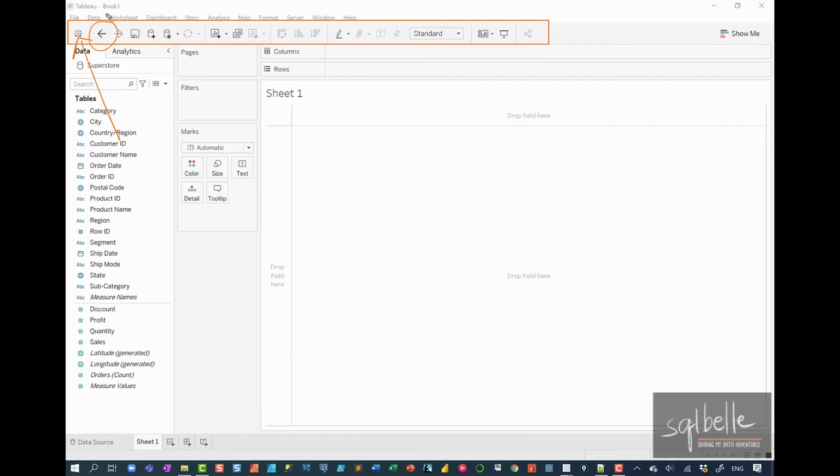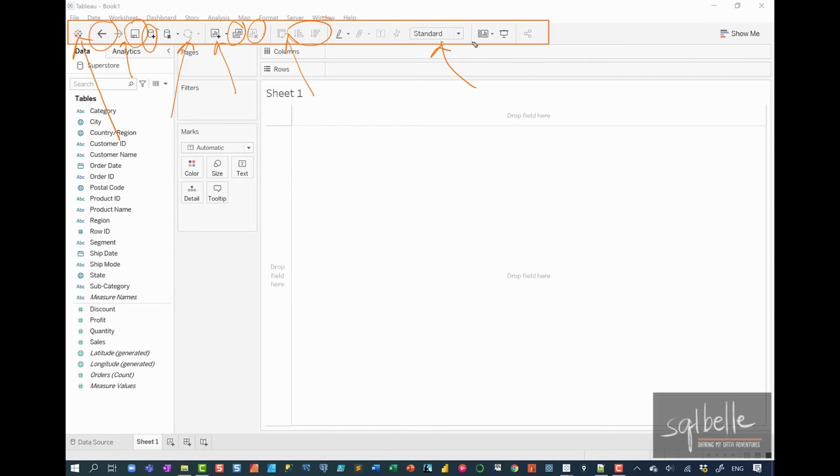Feel free to explore in Tableau. If you make any mistakes or you don't like what you're seeing, you can always undo. And there is also a corresponding arrow for redo. We can save our work, add additional data sources, refresh our data sources as well, quickly create a new worksheet, or duplicate a worksheet, or clear a worksheet. There are also options for swapping whatever is in your rows or columns, or quickly sorting some of your fields.